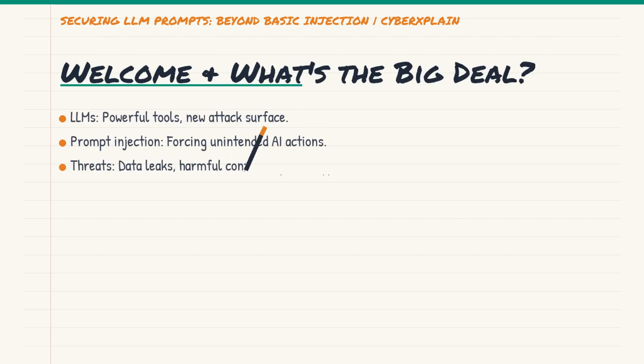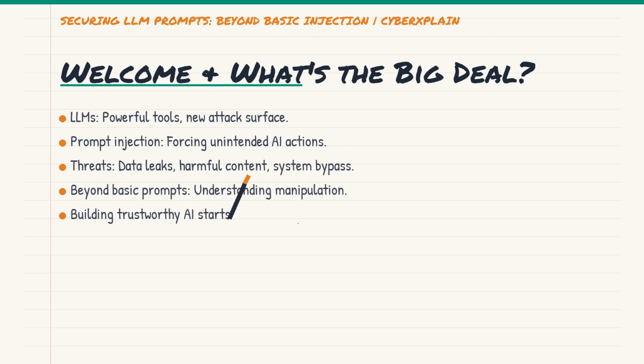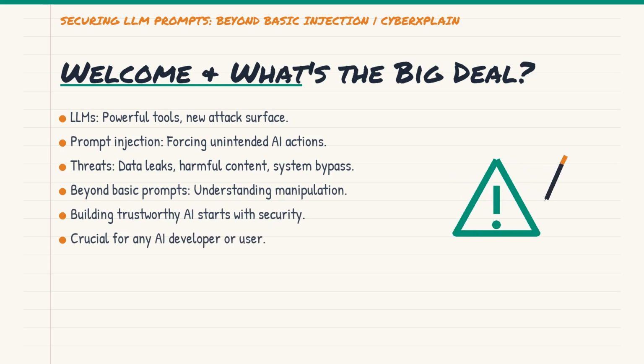Today, we are diving into something super crucial for anyone building with AI: securing your large language models. You've probably heard about prompt engineering, but what about prompt injections that try to make your AI do bad things? We are not just talking about silly hacks, this is about preventing your intelligent systems from being manipulated into revealing secrets, generating harmful content, or even aiding attackers. It's a rapidly evolving field, and understanding these risks is key to building trustworthy AI. So grab your coffee, let's get into it.